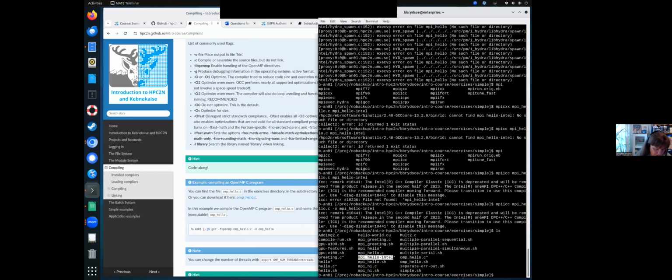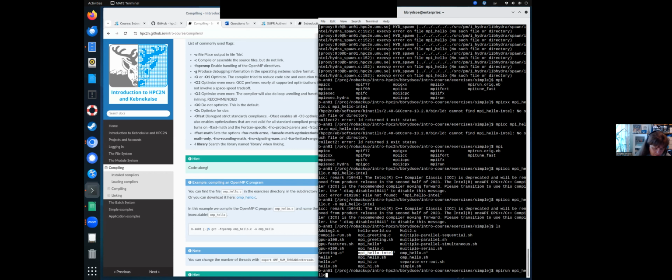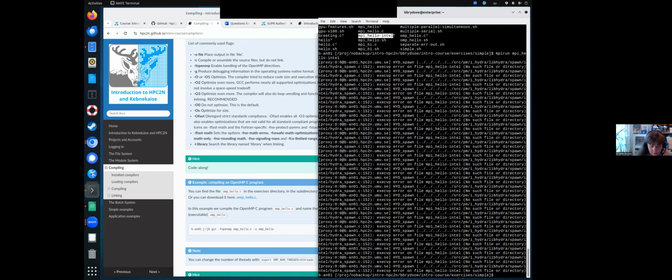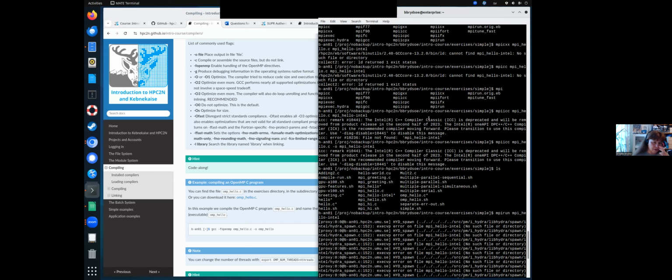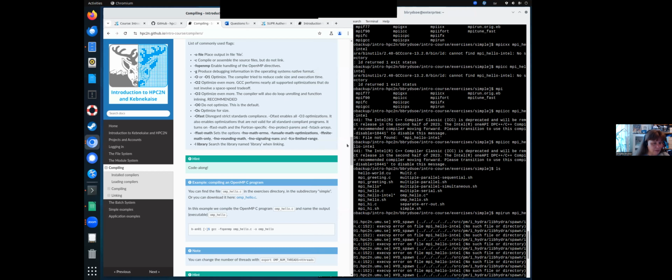And now we should be able to run it. And we can't. I wonder why. Anyway, you need to be able to run it when you have the same compiler loaded that you actually compiled it with. I will look into this in a moment, but I'll just continue for now.